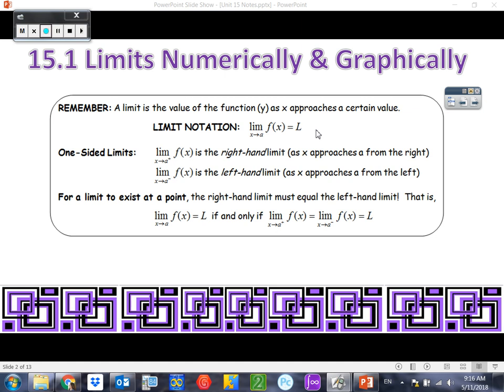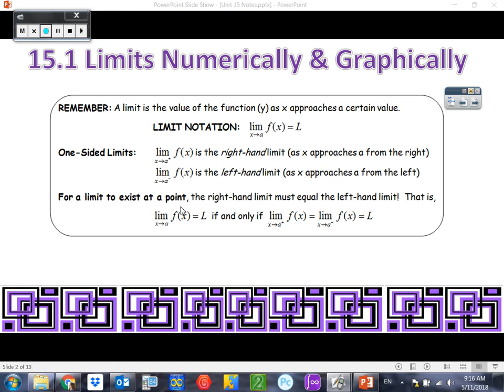We've talked about one-sided limits before. The little plus right up here, it looks like an exponent, means coming from the right-hand side. And so it's just a one-sided limit. We are not really even considering the other side. If it has a little subtraction sign up there, it's coming from the left-hand side. And so that's just a reminder of what that notation looks like.